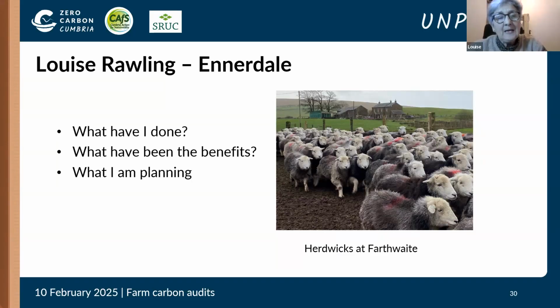We've got trees around the place. We've been in stewardship schemes for 30 years, so we've got hedges around the place. We've got bits of woodland, which frighten me. They frighten me because once you've got a bit of woodland, you've got a bit of woodland. You can't decide that it would be better not to have it because you can't get rid of it. The plan is to make ourselves more efficient and just continue, but monitor the carbon. Next slide, please.